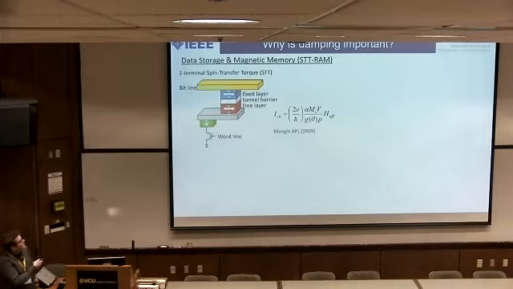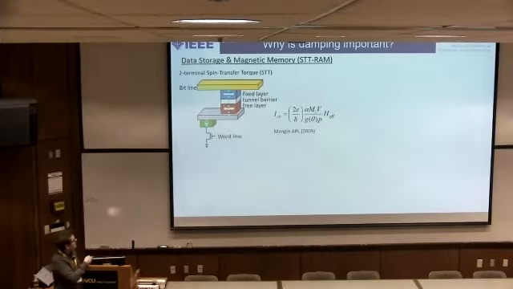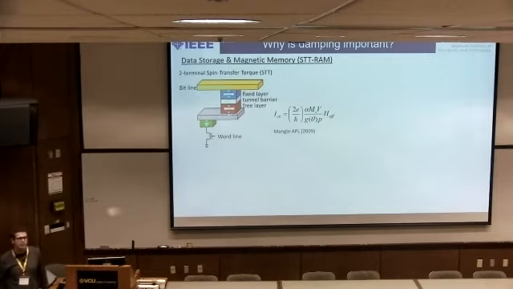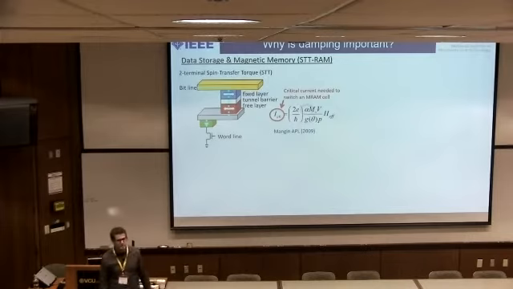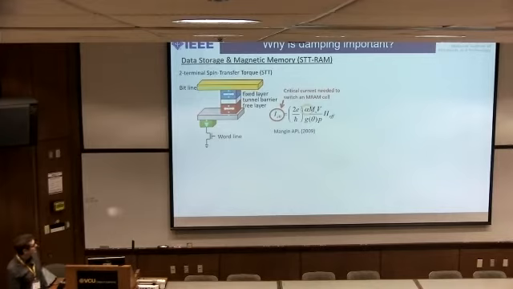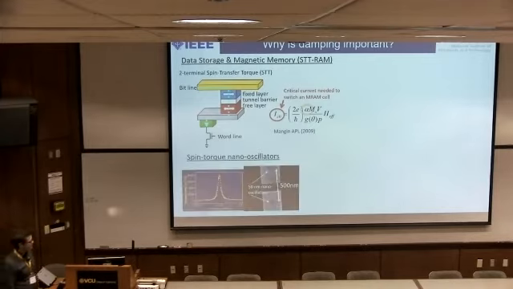And we can see that if we look at a simple MRAM sort of cell here, which is a tunnel junction, right? You have a fixed magnetic layer and you have the free layer that's able to toggle back and forth. And then you have this tunnel barrier right there. And you switch this free layer by pulsing a very large current through this device. And the minimum current needed to actually do that is given by this equation here, and you can see that it is indeed proportional to that damping parameter alpha, at least to first order here. And so we want to be able to control that value in order to engineer these sort of devices.